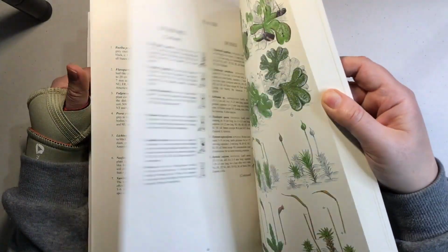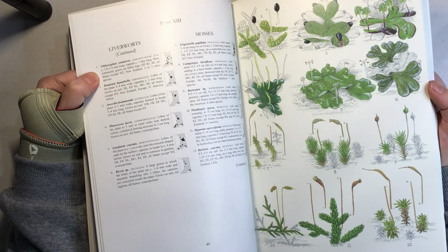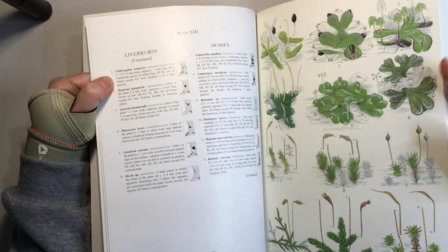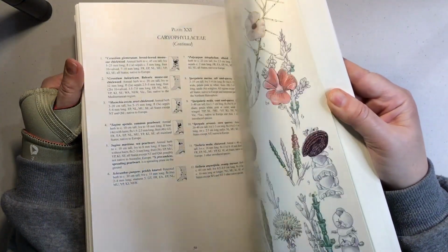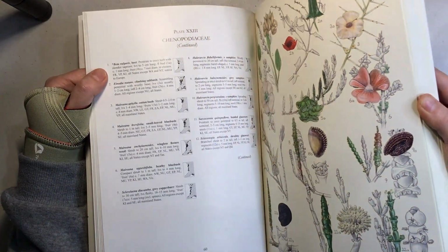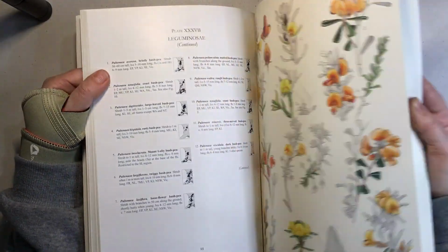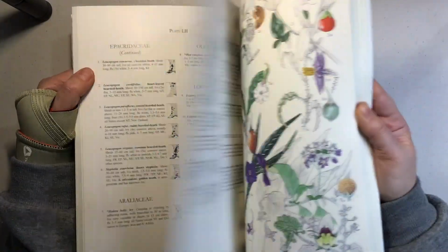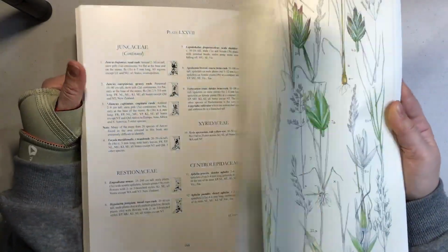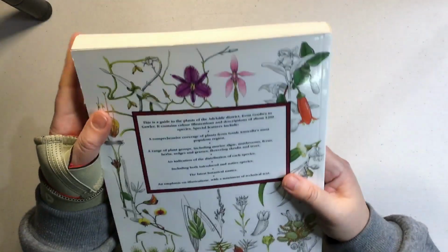But they are amazing books. And I recently did a video, I'm trying to remember to link it below, of making tags with one of the pages out of this book. Really simple tags that I just backed and sewed around. Yeah, beautiful they are. It's a book that I always grab if I see them. I just think they're awesome books.